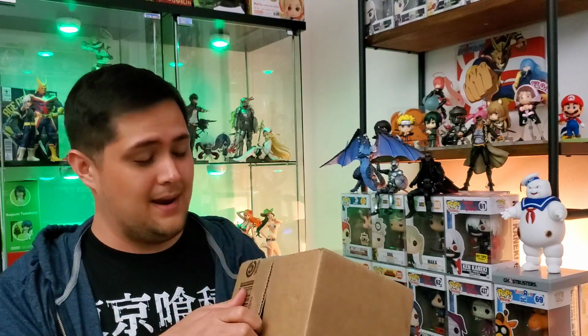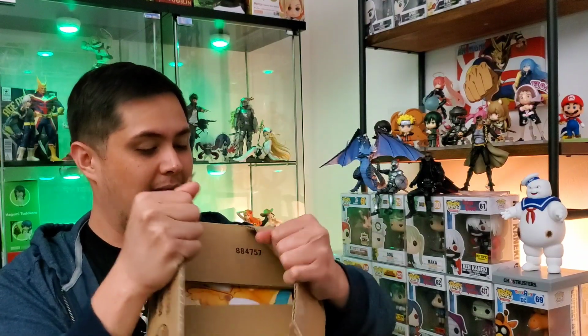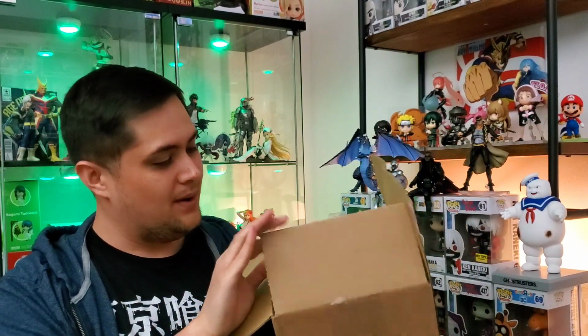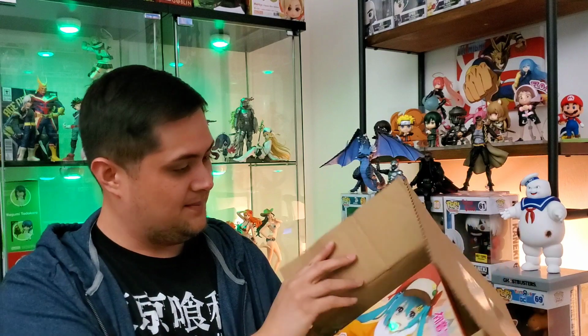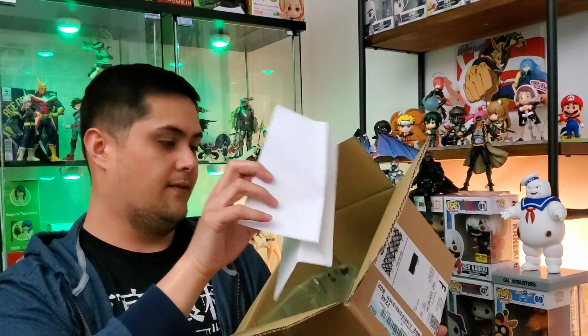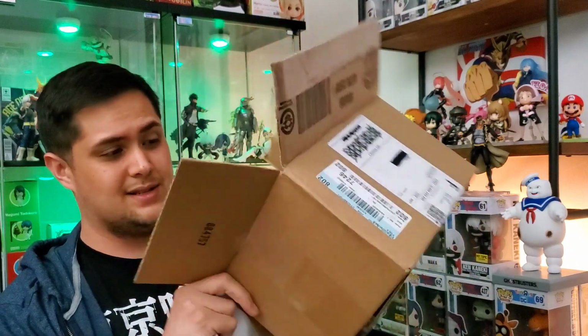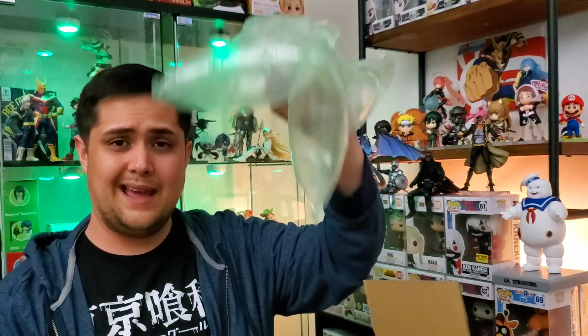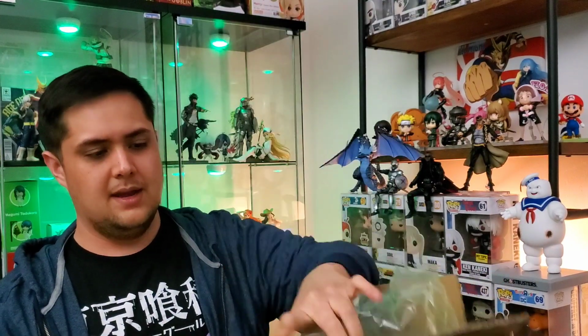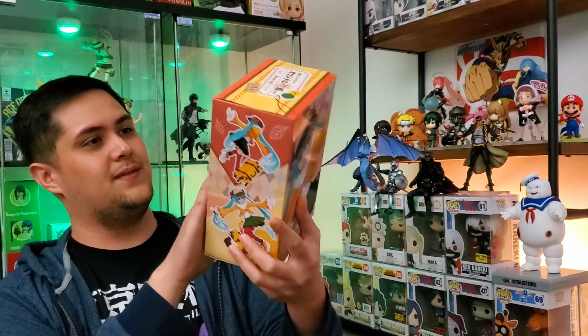So let's open this up and see how their shipping was for that $7.99. Better be some bubble wrap in here. All right. And for $7.99, we get some figure here. That's the figure, which is awesome, and I'll explain that in a minute. On the inside, it looks like we get a little order form, and we get some air packets. So not really a bubble wrap figure, but you do get a little bit of protection. Not really $7.99 worth of protection, but you get a couple of air packets there, so it's not like there's nothing in it.